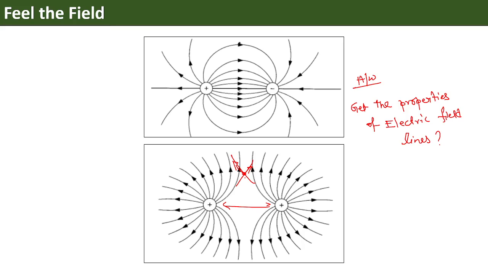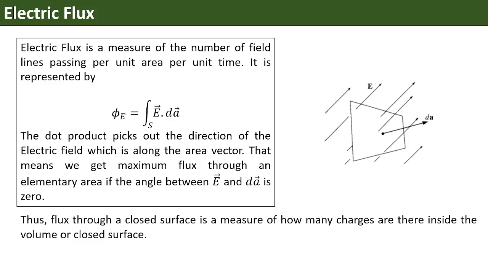All right. So that's all about the feeling of electric field lines. Now let us come to the understanding of another quantity called electric flux. Now flux means what? Do not think that I am only talking about electric flux. Flux could be of anything. It can be a charge flux, it can be a particle flux, it can be the flux of electric field lines. So whenever I use this term flux, it always means the flow of something per unit area per unit time.